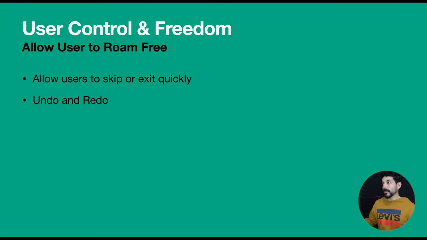So the next one is user control and freedom. What you want in your design, in your system, is to allow users to roam free around. You want them to be able to skip or exit if they want to, or undo and redo. It's a very simple rule, but it's really good.